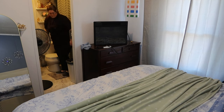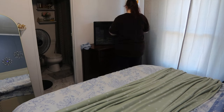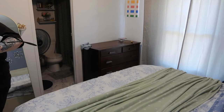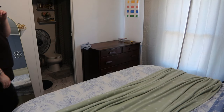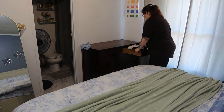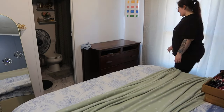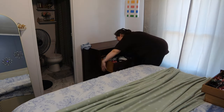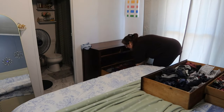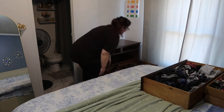So we are going to be painting it the Storm Cloud Blue by Valspar. You can also get it in Sherwin-Williams. It's the same brand, just a different quality and price range. I've had both Sherwin-Williams and the Valspar Ultra, and I personally cannot tell a difference. So if you want to save money, definitely go for Valspar Ultra. You don't necessarily have to worry about getting the Sherwin-Williams unless you just want to.